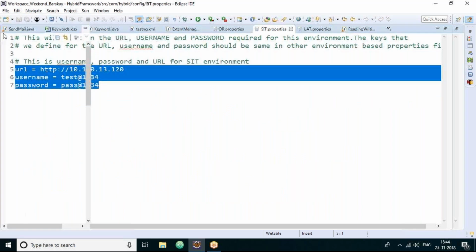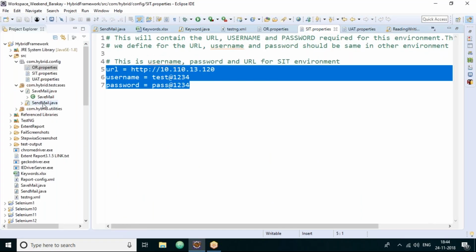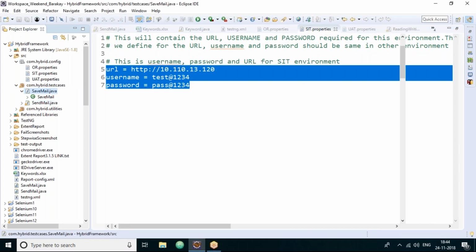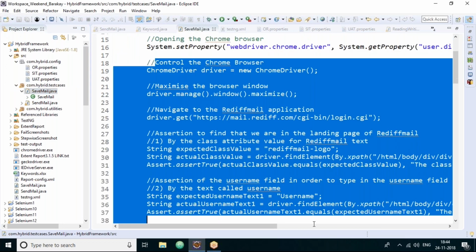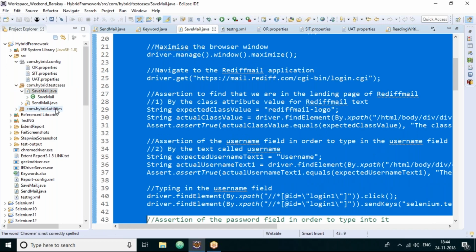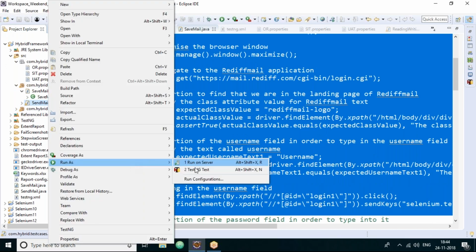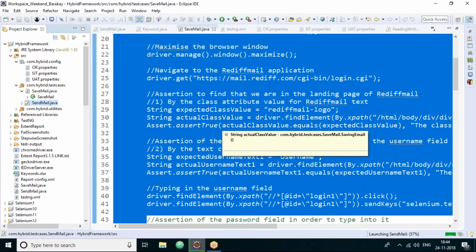So now what I can do is run this send mail, because I have not done any changes in send mail. It has not been changed to keyword driven. Nothing has been done. You need to do that. But at least I can run this after doing the maintenance. And let's see if it is running fine after creating this kind of maintenance behavior in the framework. Okay.